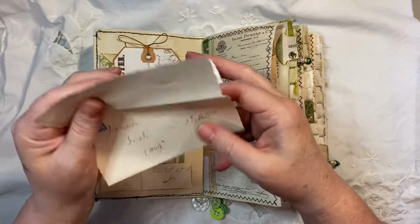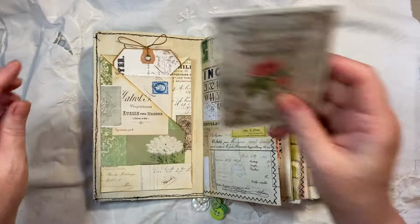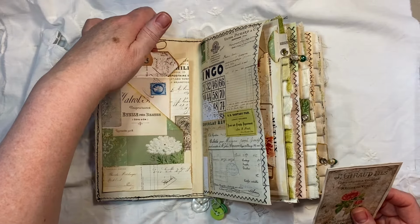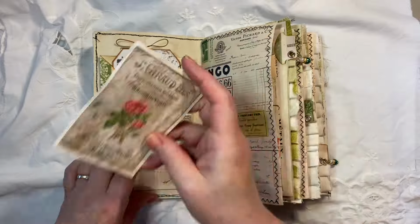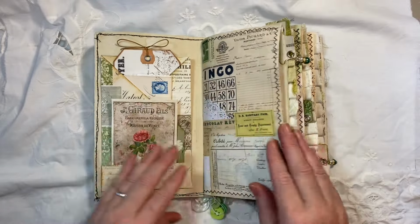This is some French ephemera papers, again from ARTYmaze. And there's 4 pockets there because it's opened right at the back if you want to tuck things inside there. This, I believe, is from the Journal Boat, or the Journal Boater, I think it's called now. And I do just like all them, the green and neutral tones.